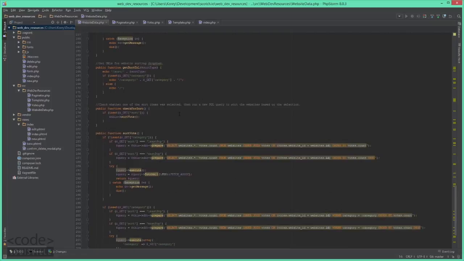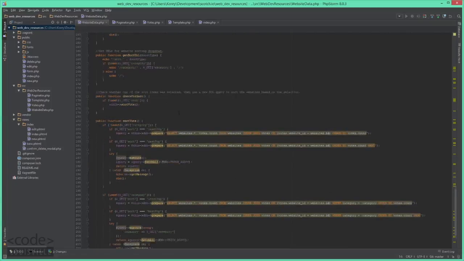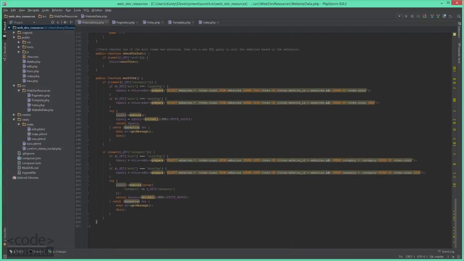You can delete a website, which is the delete button. And then the last few are related to sorting the websites in various ways. And the main function here, sort vote, is based on two big if statements. The first condition is whether or not the category was passed through, so if you're sorting by category. And then there's a couple more if statements within each one of whether you selected to sort by least popular or sort by most popular. And then it prepares and executes the correct statement.